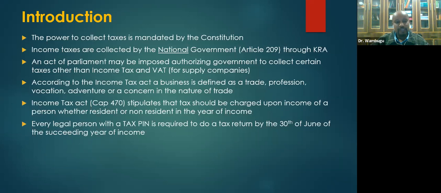Now, every legal person in Kenya, that is, when we say legal person, we're talking about people who are recognized by the Constitution as persons. Those are companies and individual persons, natural persons. That's me and you. With a tax PIN, you are required to do a tax return by the 30th of June of every succeeding year of income. So for example, 30th of June 2020 was the deadline for all of us to file our returns for 2019. Now, there has been a debate about whether, if you're a dentist maybe living in the UK, you don't earn any income in Kenya, whether you should do your returns.